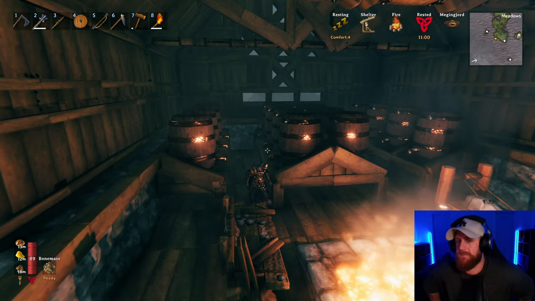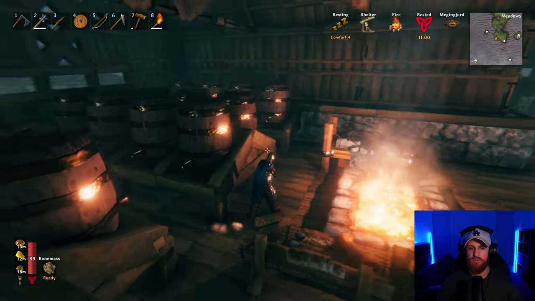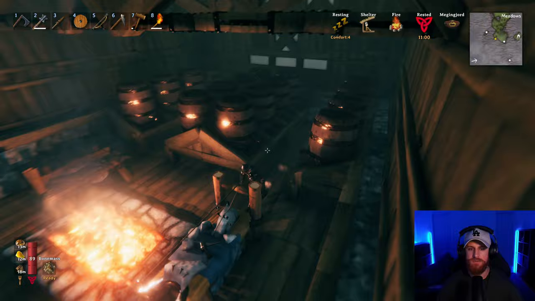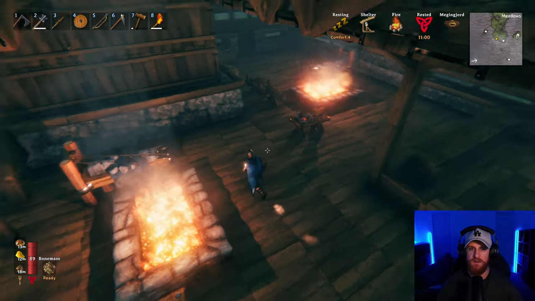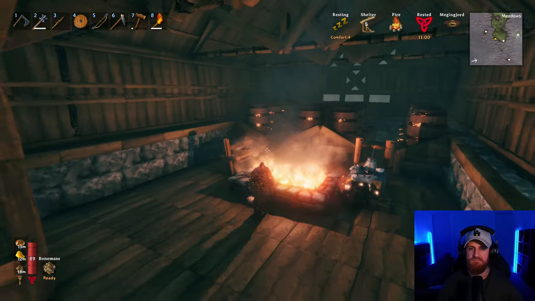There we go. Now that is a brewery. We're making some booze. Yeah, that's all the fermenters I could ever need. All right, a little bit of furniture, a couple more windows, and I think we're done.